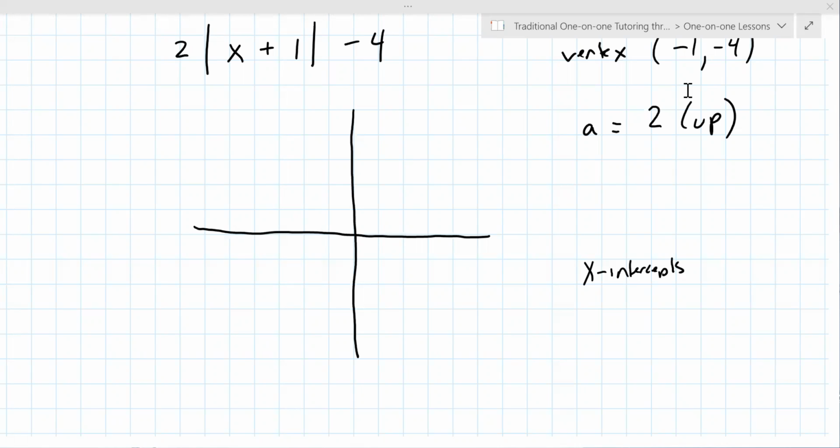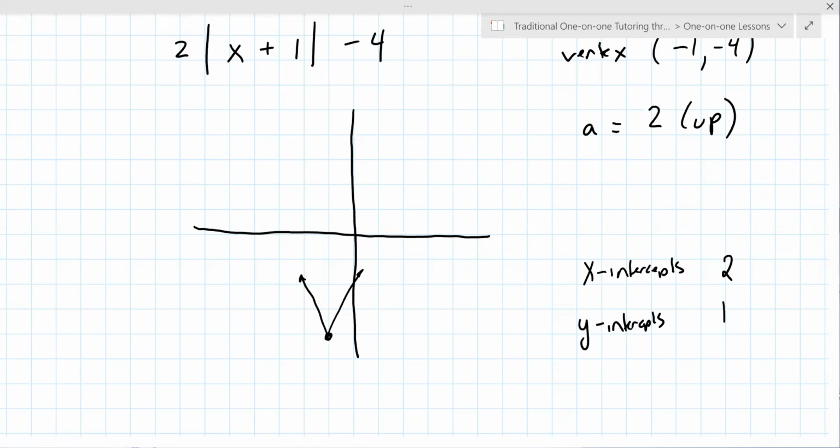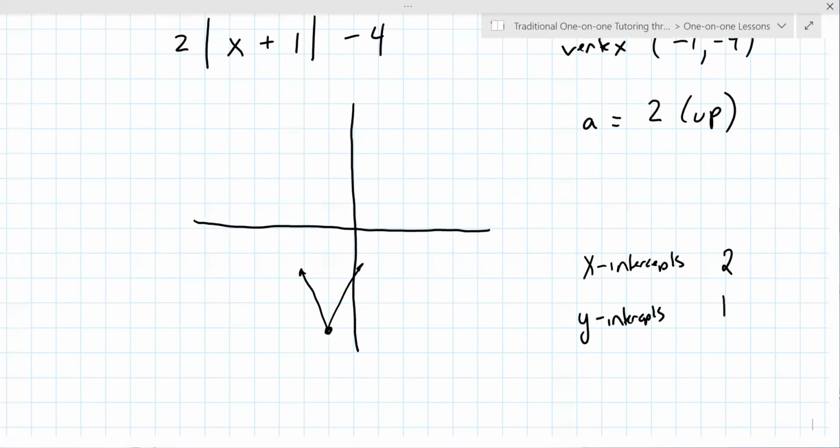Now it's not meant to be complicated. Here's this vertex point right here, and it opens up, which means each of these arrows is going to hit. So yes, there are two x-intercepts. How many y-intercepts are there? One. Okay. Fantastic. Any questions on this? I think we should transition to a new topic here.